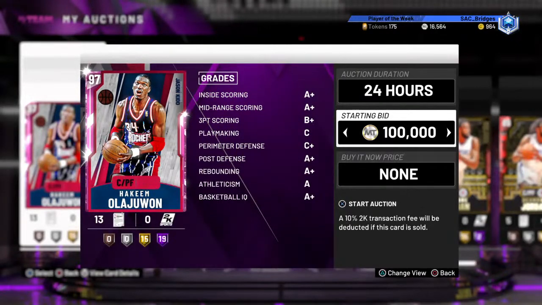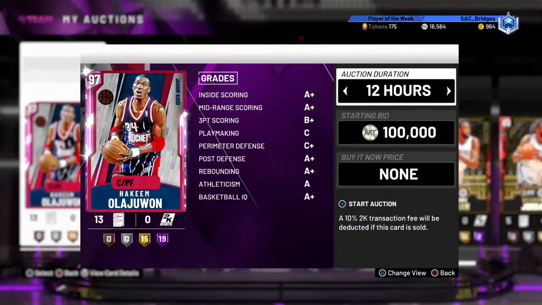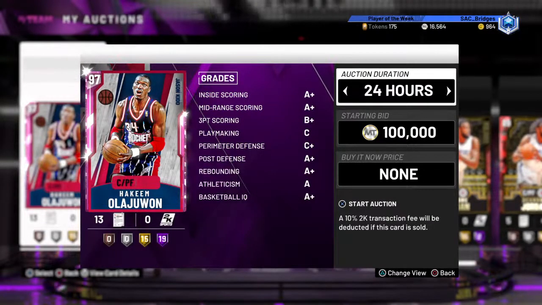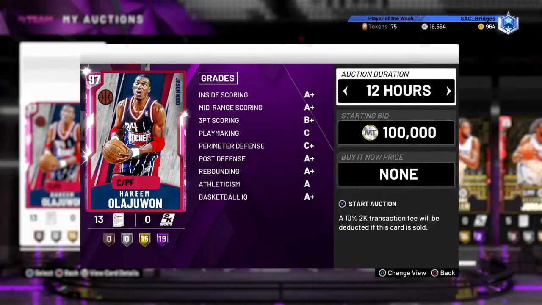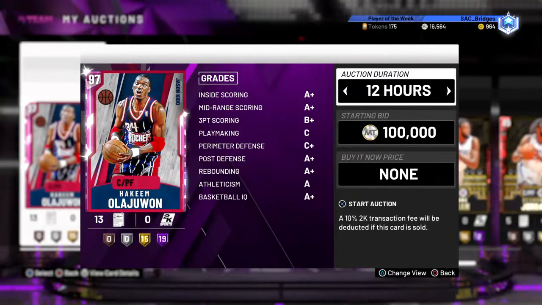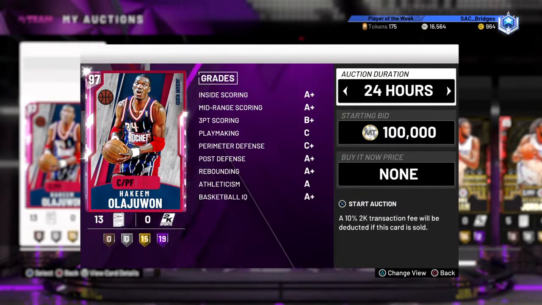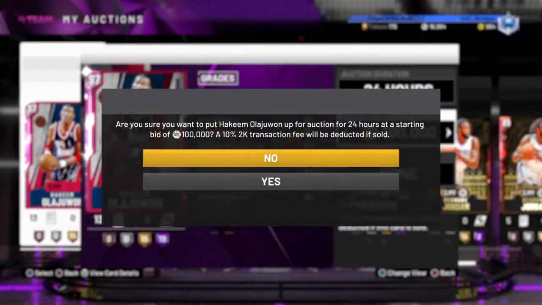Come on, side. That's not happening. All right, so let's set this to... Oh no, you know what? What time is it? What time is it, guys? It is 8:49. So if I put it at 12 hours, he's going to be on bid in the morning. I want him to be on bid on prime time, so we're going to put him at 24 hours. So yep, that's the starting bid for that.